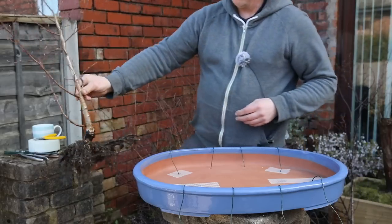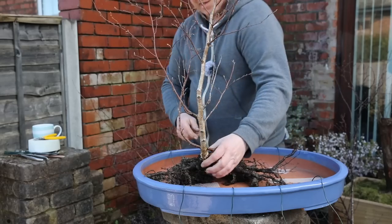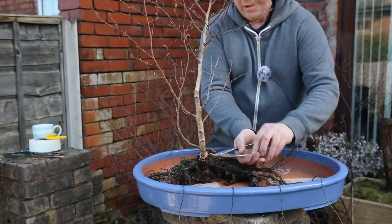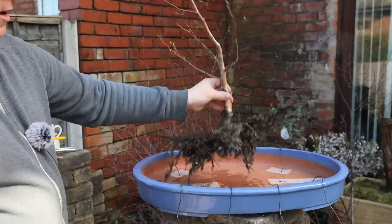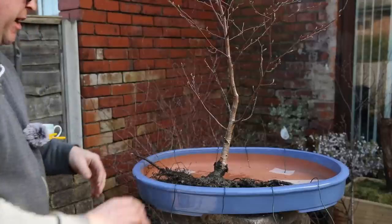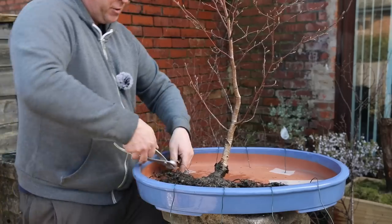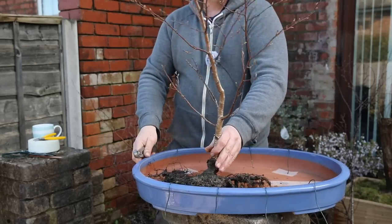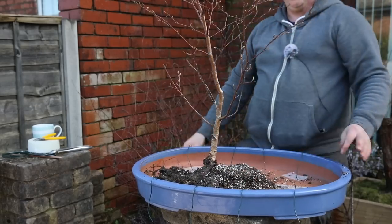I'm going to start with the tree I see as the primary tree in this planting. It's a lovely birch, it's beginning to go silver in colour, it's got a nice thick base but it's also quite straight — I think that could work really well. I do have a crazy branch coming off that's got to go, so I'll get rid of that one. It has got a nice base so I could put it this way, and by doing that I could sit it quite close to the front of the pot. It's got a lot of roots, so I'm going to take some of the longer roots off just to make space for all the other trees going in.